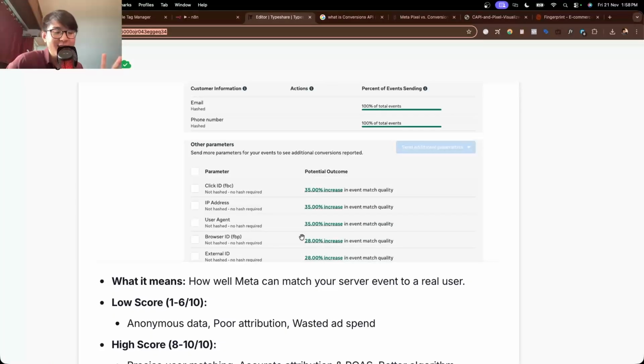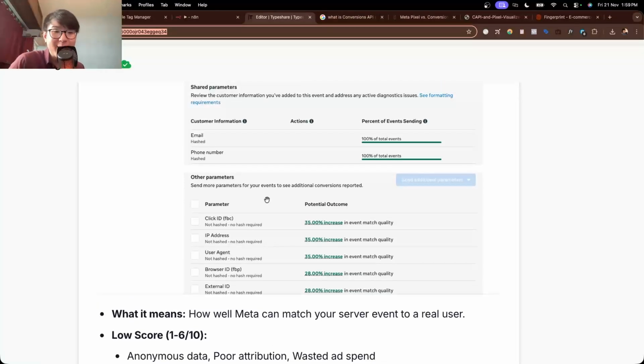In general, I like this thing called the 80-20 rule. What 20% of things would make 80% of the difference? What metrics here would make 80% of the positive difference when it comes to matching your ads on Meta? Right? Emails, phone numbers, FBC and FBP would be the most important variables that you want to collect.